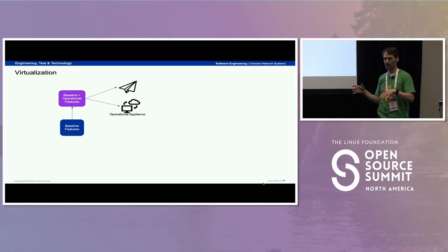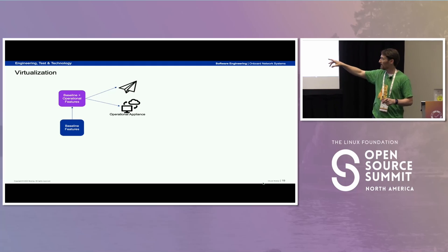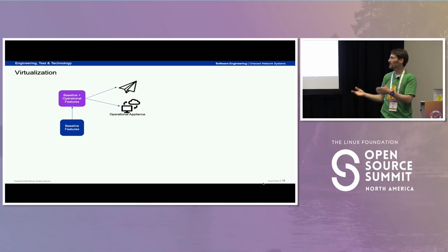Yes, we have built internal bbclass functionality. We have an image type LSAP, loadable software airplane part, that will build LSAPs directly using ARINC 665-3. That's a mouthful, but you can order the spec, and it will generate LSAPs directly straight from BitBake builds. We added bbclass functionality for that. And then we also added bbclass functionality, which we do want to open source, to generate OVA appliances. So I have sent a VP, who is very, very intelligent but not a software engineer, a build. I said, download our build and double click it. And as long as they had VirtualBox installed, bam, they had our operational appliance running. It was really cool.